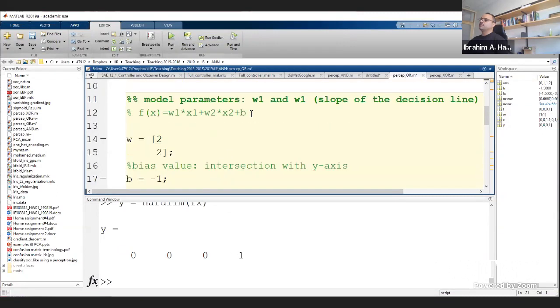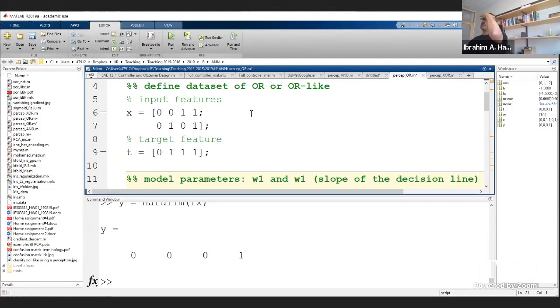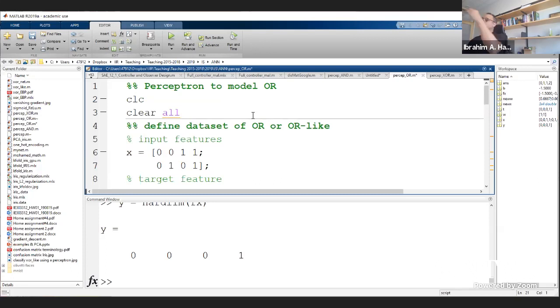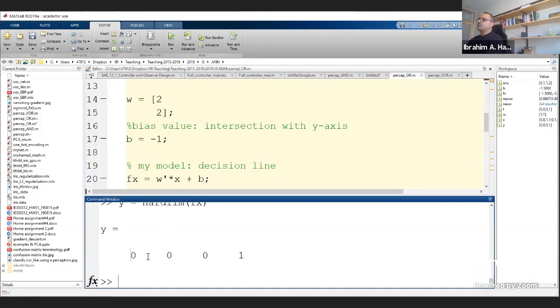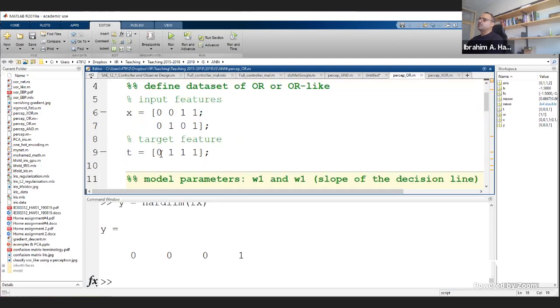Is it correct? No, it's not correct. Which means the weight values are not correct, so this combination is not correct. Do you see, this is the output, but the output we should get is this one. So this number is correct, this number is correct, but this one is not.